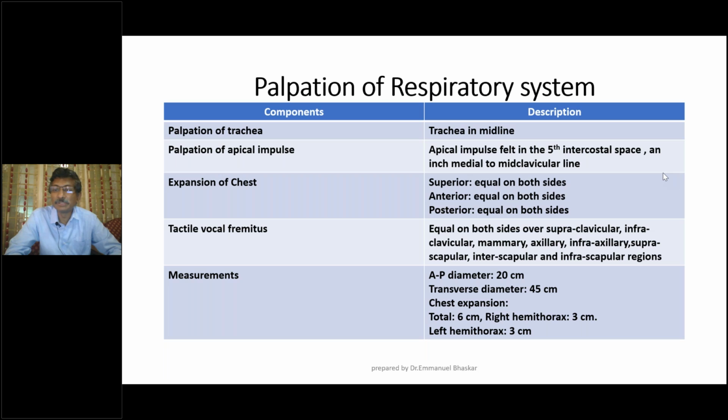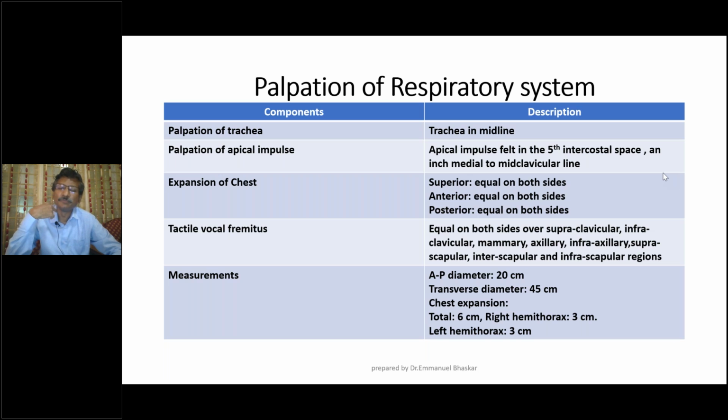No, I'm not asking about the method. What finding? What will you perceive in your hand? Both sides. What will you feel? Equal space. No, you are palpating. Resistance, Meghana, very good. So equal resistance on both sides.